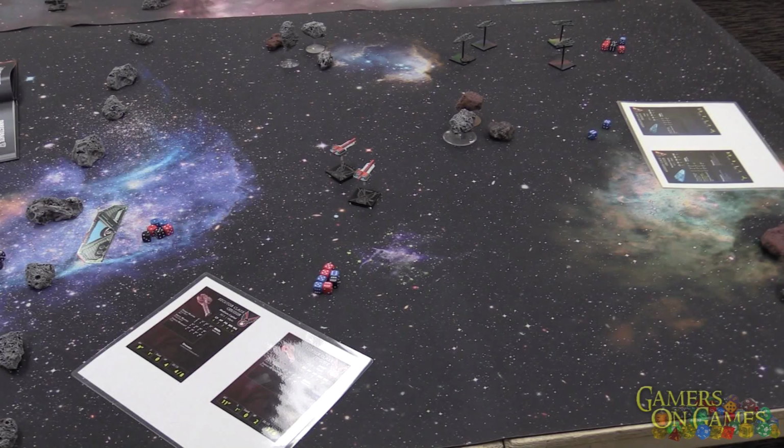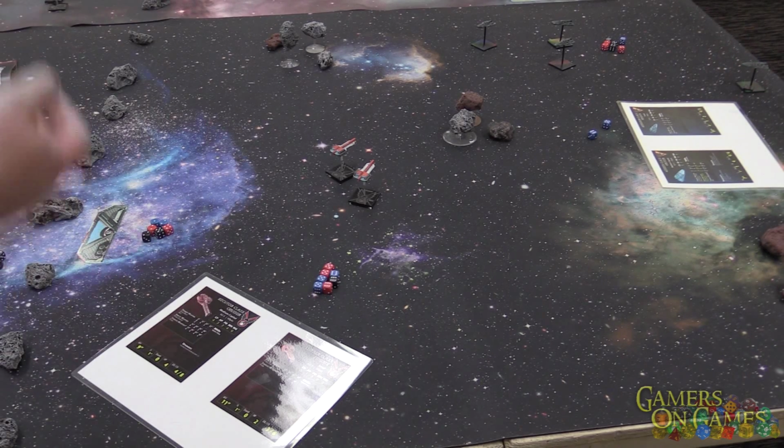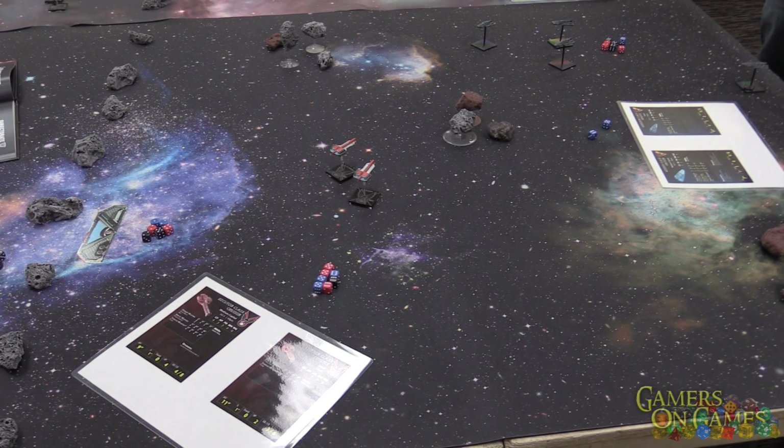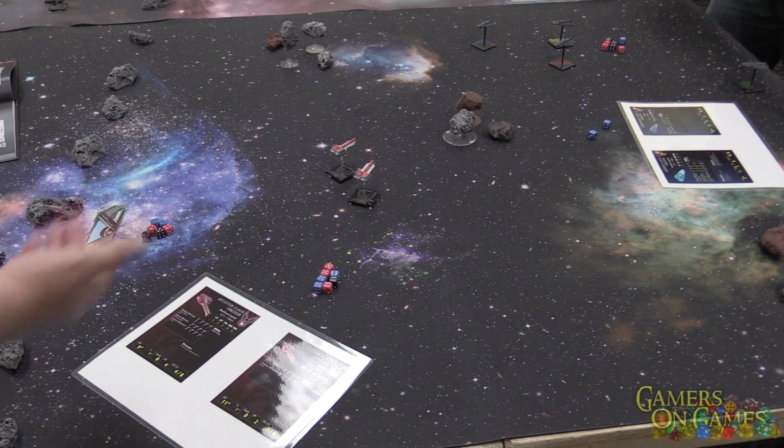No, okay, your guy's dead. Just get him off. There you go. I swear to God, I was literally going to flip both tables at the same time with that, actually. Whoa, he rolled a six on his shield? He rolled a six on the first one, then a five on the second one. He's like, well, I got a defense roll. I'm like, well, yeah, you got a shield, and that's how you play tennis. Oh, but he's still dead, sad.